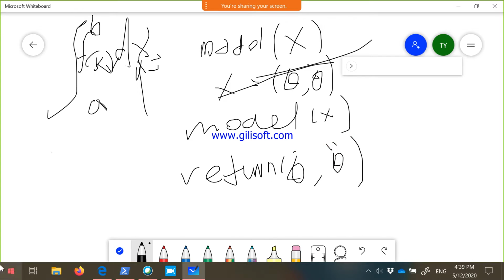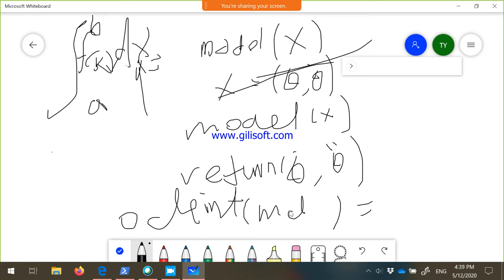Then when you call your ODEINT, this ODEINT will read in the model, where the model is this one.